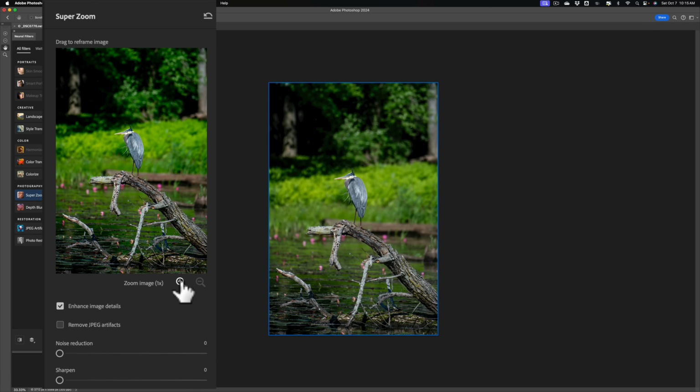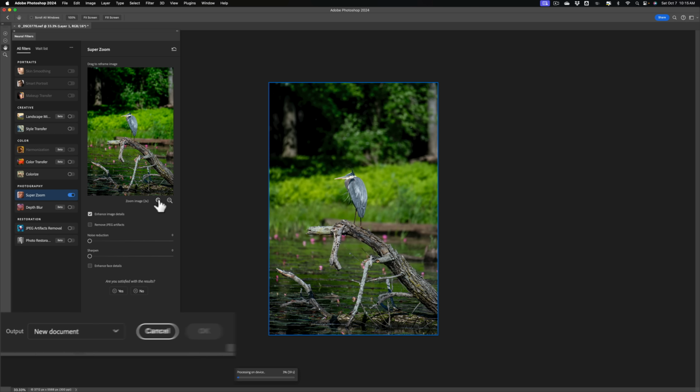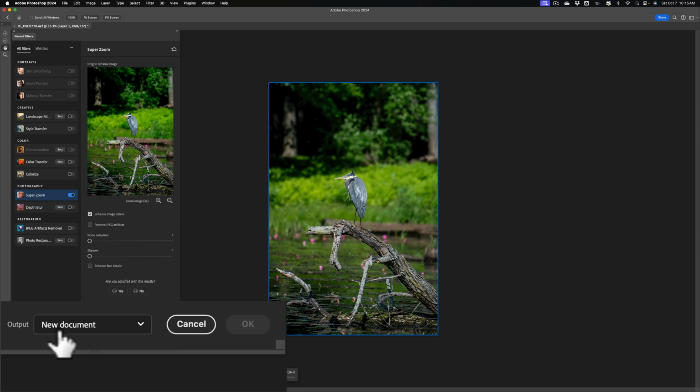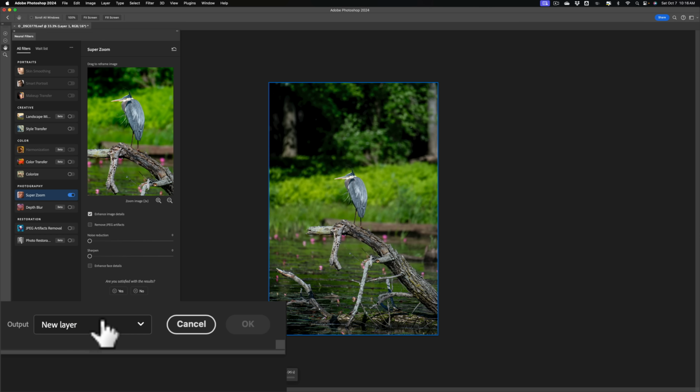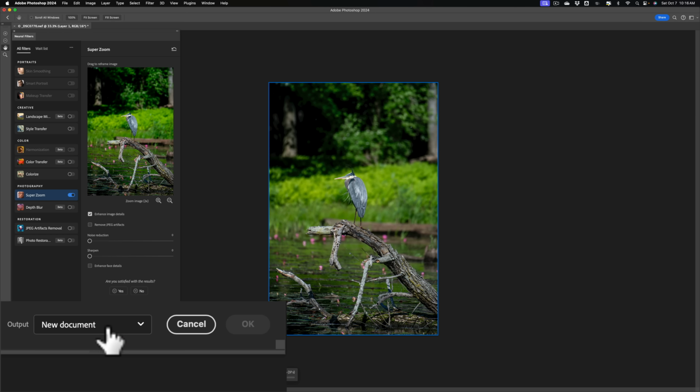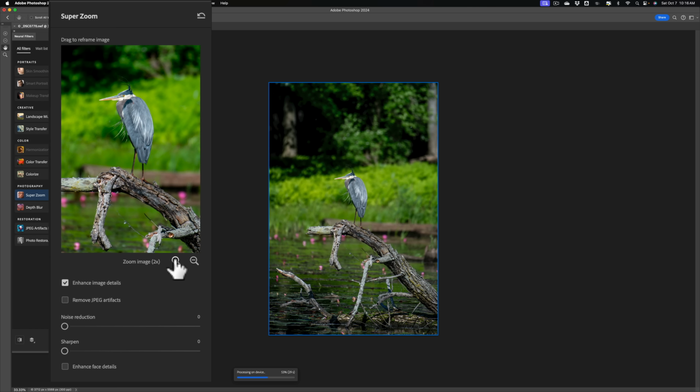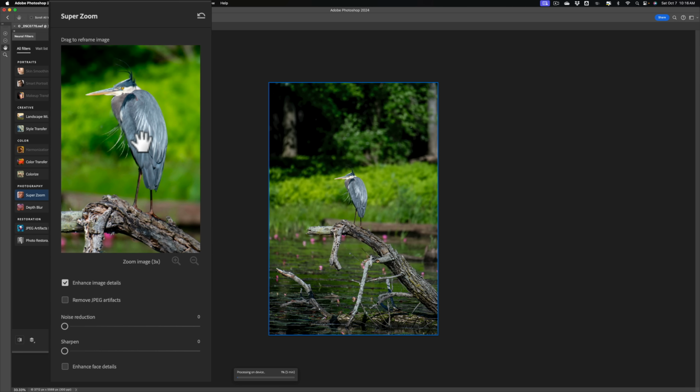Now, when you click it, you're going to say it's not zooming in. Why isn't it zooming in? Well, that's because for some reason, this output is always set to new document. And when you're on new document, it won't show you how you're zooming in. So what you want to do then is go to new layer. Now, there is a reason for that I probably should explain. If you did crop already, you would go to new document. So you're already cropped, so it's not going to show you a cropped image as you click that plus magnifier. Since I didn't crop yet, we go to new layer. And now every time I click this, I'm zoomed in. I'm going to zoom in 3 times. Then you just click and drag it the way you want it to be.